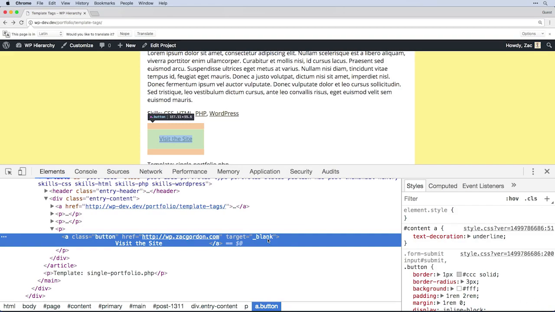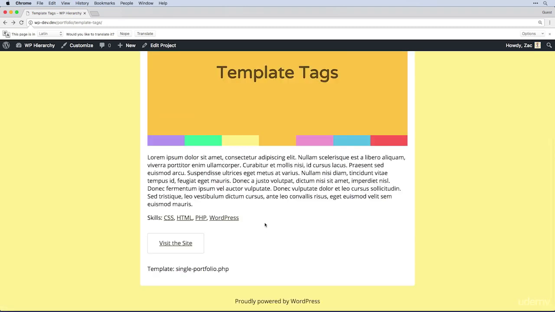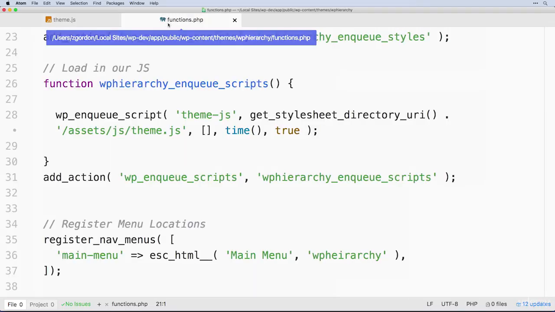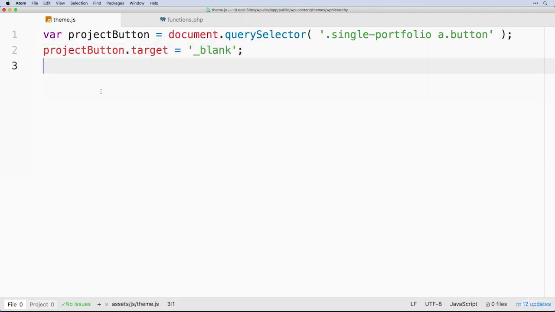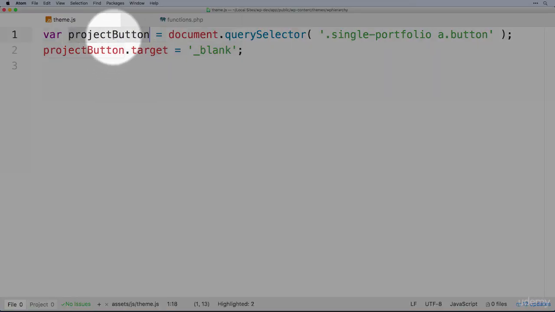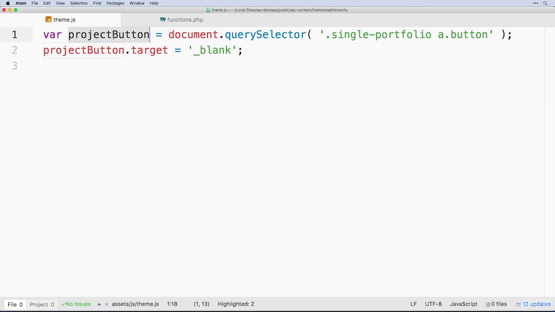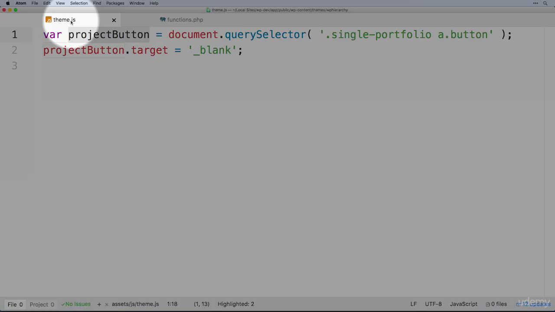So that is the basic way that you would include JavaScript on a page. If we come back into our functions, if we wanted to add other JavaScript files, we would just copy and paste this over. And I'll mention one last thing about this. If you're not familiar with JavaScript, this may be out of your frame of reference. But one thing that this is doing is polluting what's called the global namespace. Basically, this projectButton is going to be available in all JavaScript files because it's not scoped to this one file here.